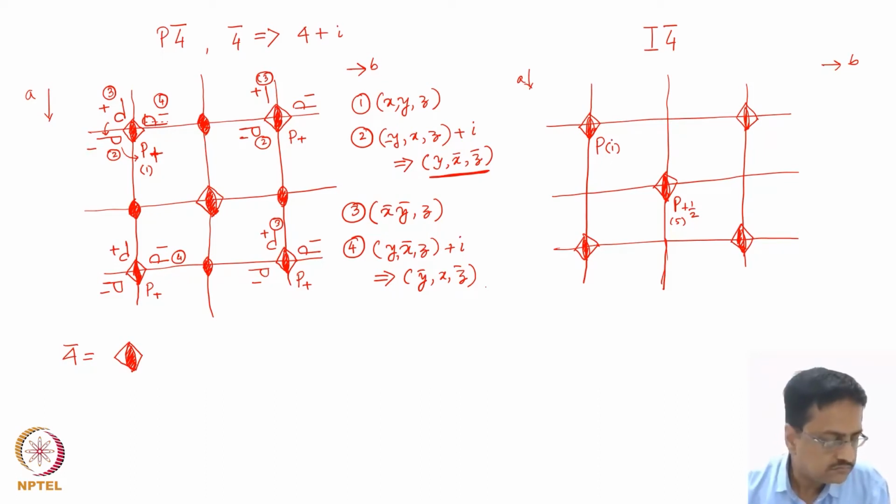So this P, which is of course plus, comes here as minus. This is my point number 2. Then this goes and comes here as plus, which is point number 3. And then this comes here and gets inverted as minus, which is point number 4. Similarly, we should draw all the translation related objects.